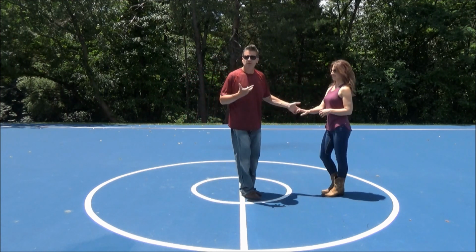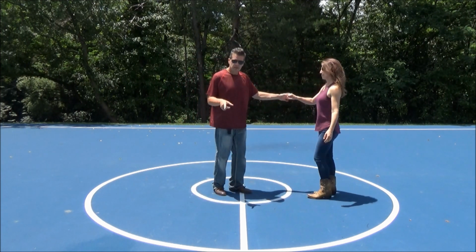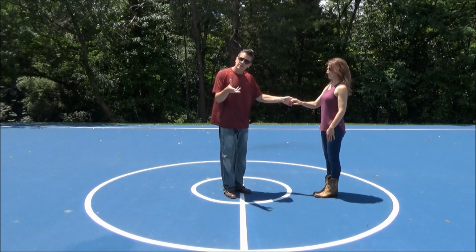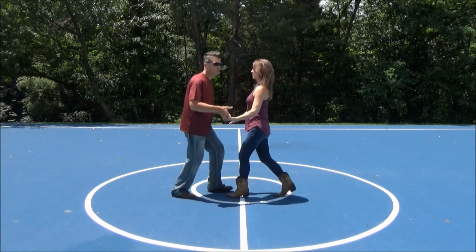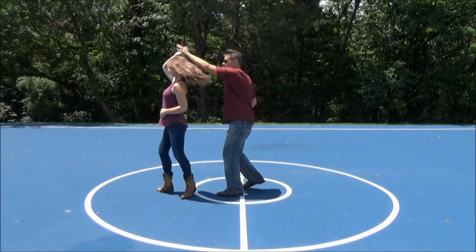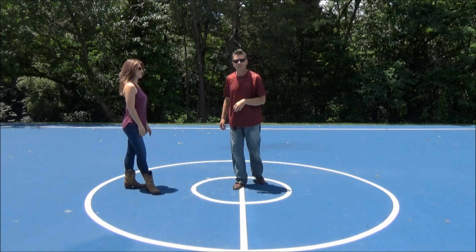Okay. To start off though, this basic move is a right side pass. The ladies are doing a turn. It's kind of a difficult beginning move, but we'll show it to you. Sugar push, 2, 3 and 4, 5 and 6, 1, 2, 3 and 4, 5 and 6. She's turning full turn and a half to her right.